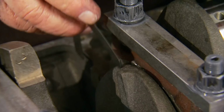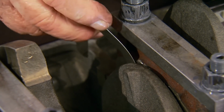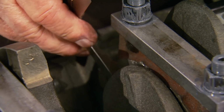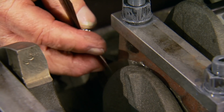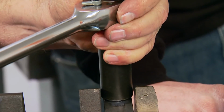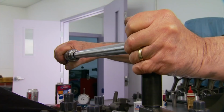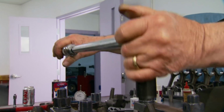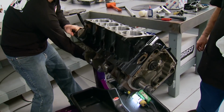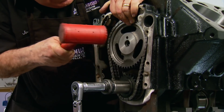Now the crankshaft can go in, along with main caps and ARP bolts. Then using a feeler gauge, he makes sure thrust is between 6 and 12 thousandths. It's a 6. They check the top and they also check the bottom. Next, he pulls the crank forward to tighten the bolts before torquing. 90 pounds with moly. Joe uses timing gears that change the Olds from a slip fit to a press fit setup.